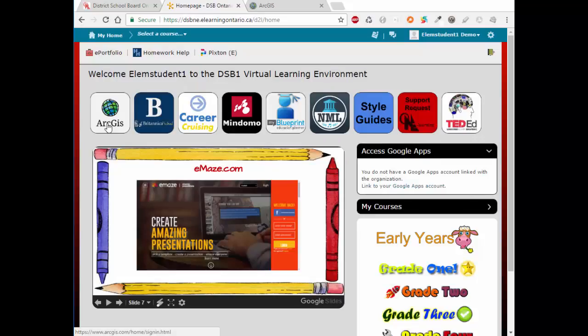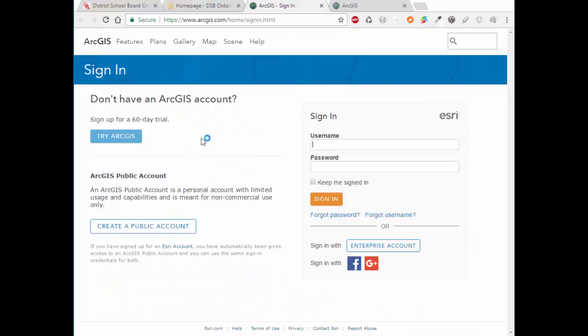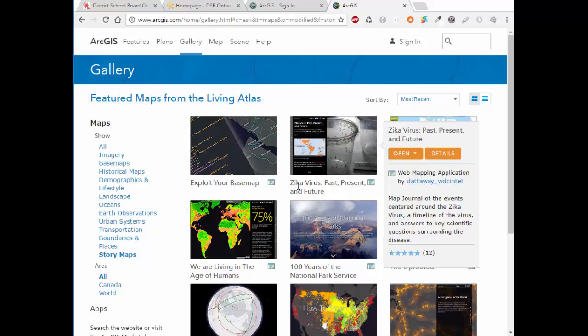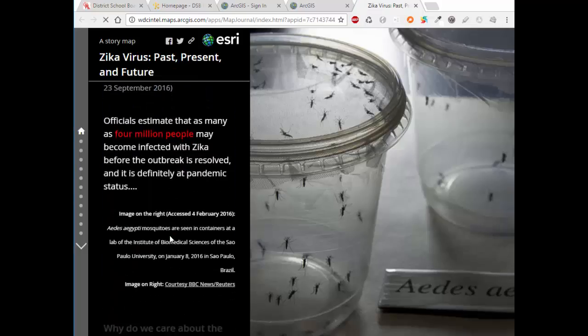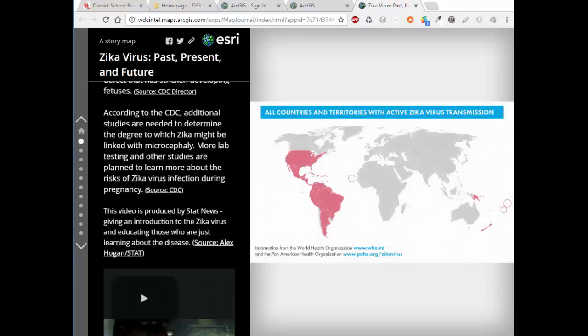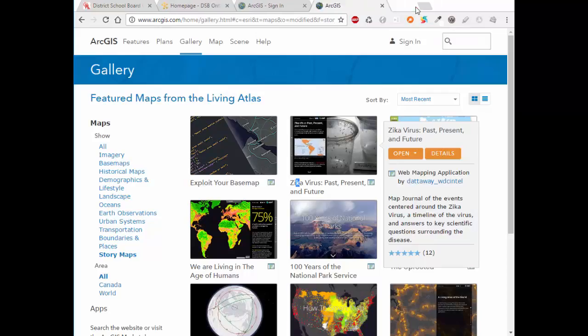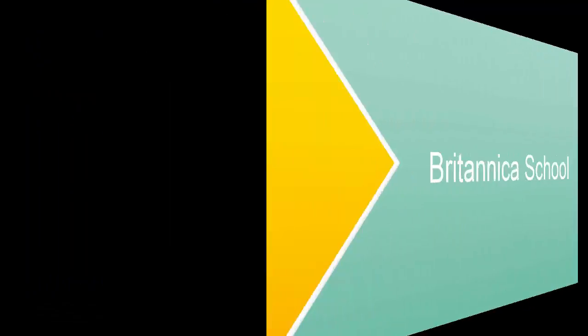The first resource, ArcGIS, is a very specific resource that you could use in geography. So I'm going to click over to that resource. When you are on this page, you want to create a public account. That is also what your students can do. Just looking at some of the things that you can make in ArcGIS, you can create a story map where you link maps with information and images. For instance, this one on the Zika virus builds a story about the Zika virus, and there are maps built into the storyline. So there are lots of different reasons how and why you could use this resource in a geography class or in a social studies class.